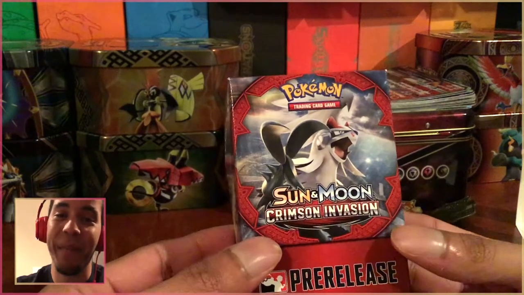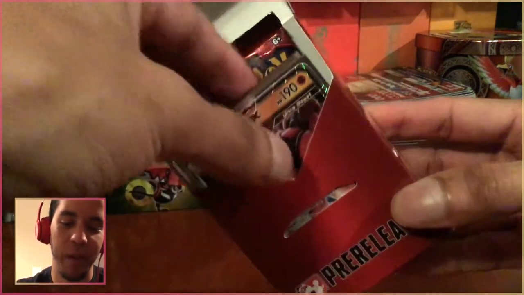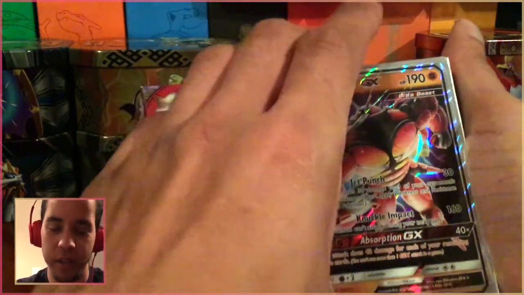You can see the excitement. We did manage to pull a Buzzwole GX, which is the first thing that we're going to see when we open this up. Now, the first thing I'd like to do before we open up our last three packs is I want to talk through the deck that I wound up using made out of the cards that you saw.